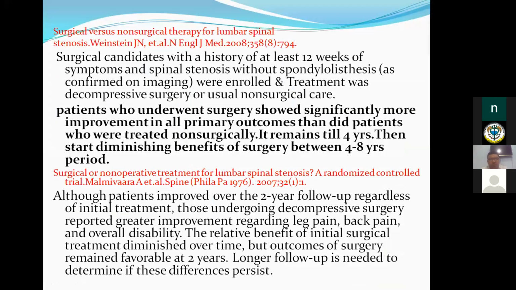So what does the literature say regarding surgical management and conservative management? In both groups, the conservative group and the surgical group, in the first few years the clinical symptoms improved, but there were more benefits in the surgical group. But after a few years, 4 or 5 years, the advantage of surgery starts falling, and the long-term results are equal in both the conservative and surgical groups.